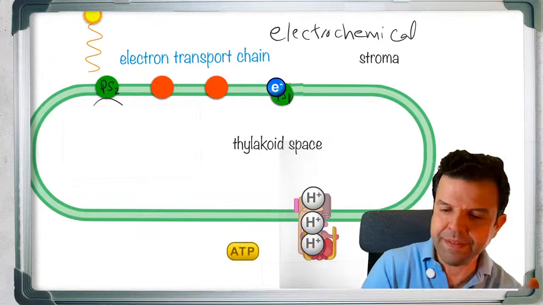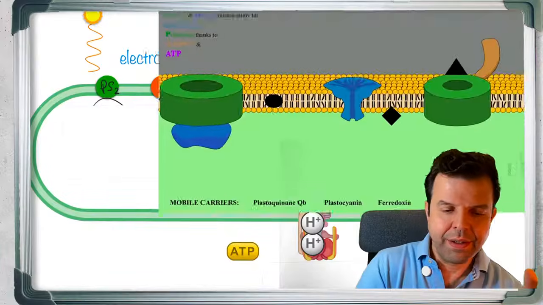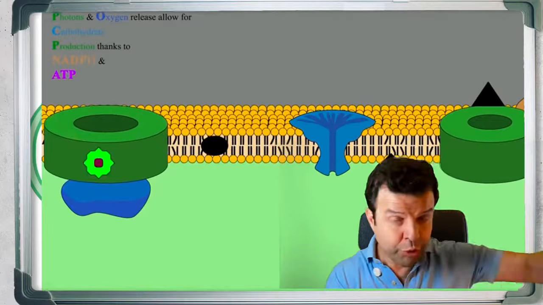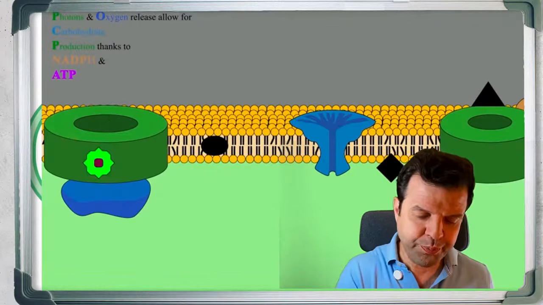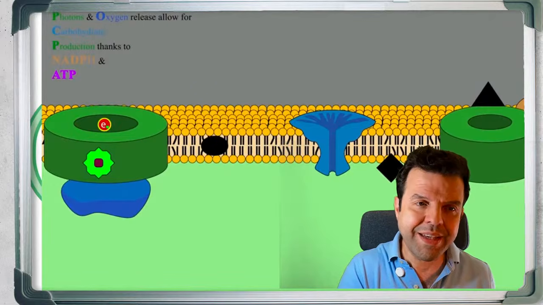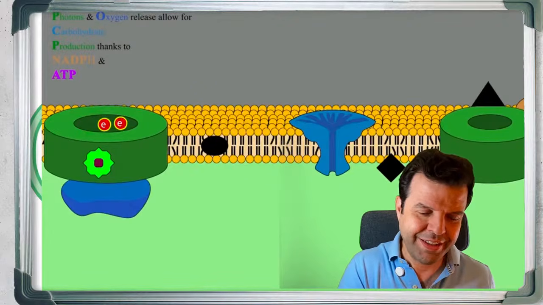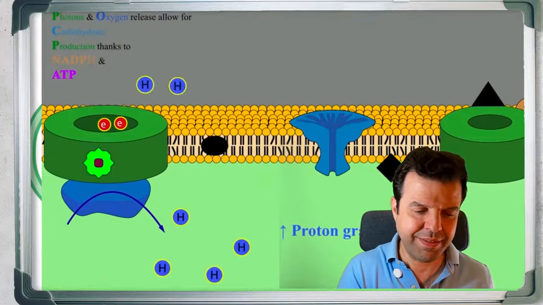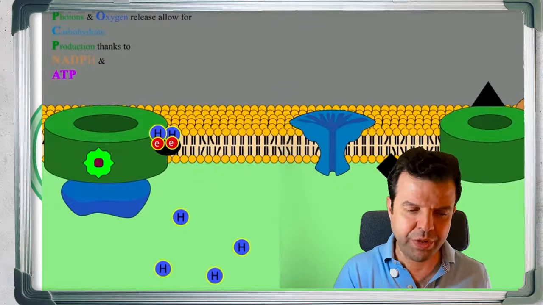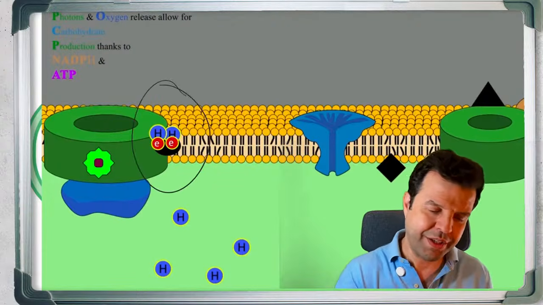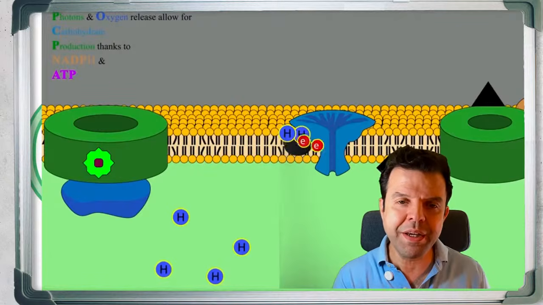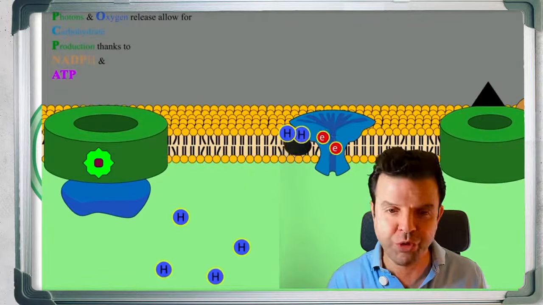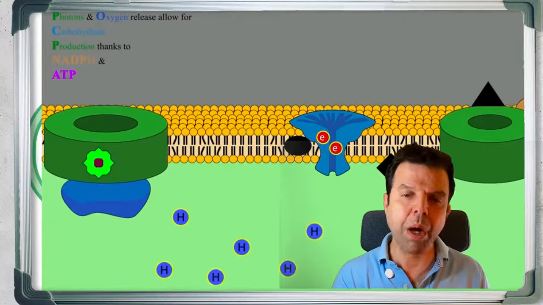Okay, so one more time, let's take a look. What I see here is photosystem 2. You always start with photosystem 2. It's light energy exciting electrons. The electron moves in the chain like this. Look, it's the electron now. It's right here. It's moving. While it's moving, it's pumping protons. You see? One more time. The electron moves through the electron transport chain and it pumps protons inside.